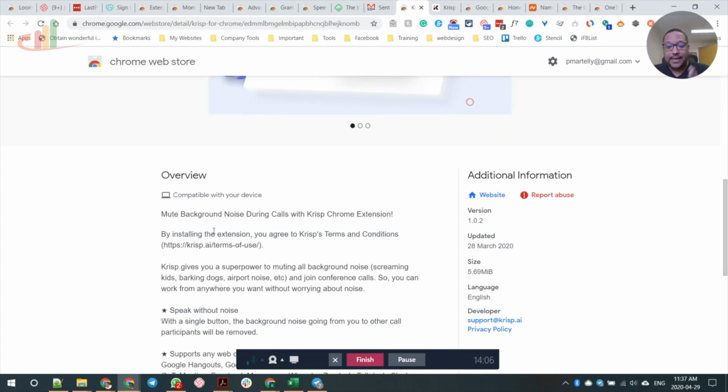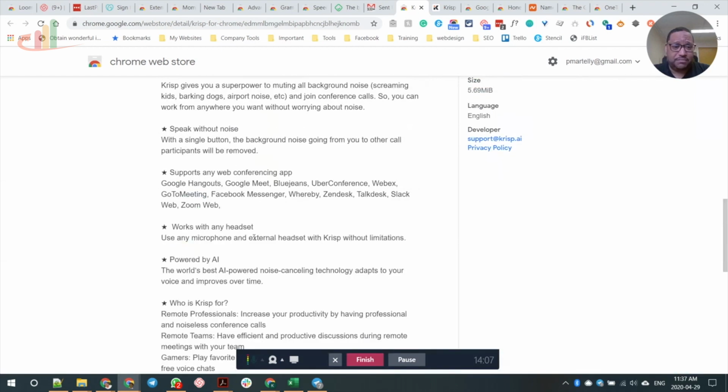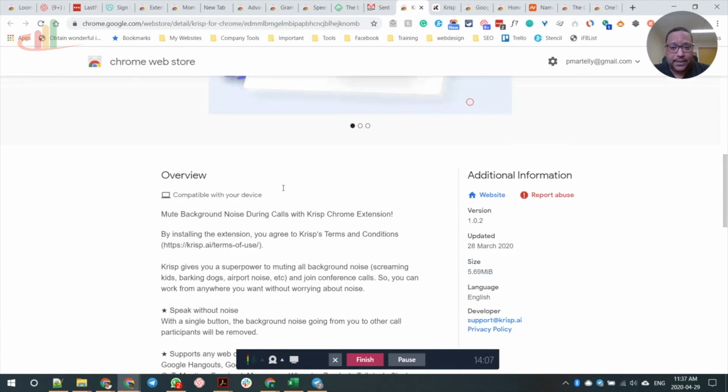Okay, now this also is a freemium product, so you get it free for 120 minutes, I think, a week, which to me is more than enough for many people. And if you want to upgrade it, there is an upgrade. You can upgrade it so you can have it on unlimited. I have it on unlimited right now because I use it that much, but I think for most people, 120 minutes would be more than enough.